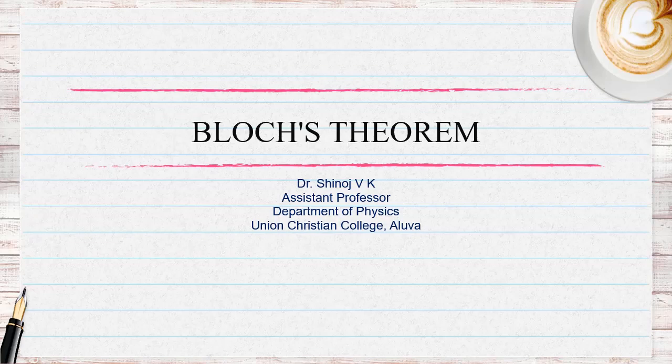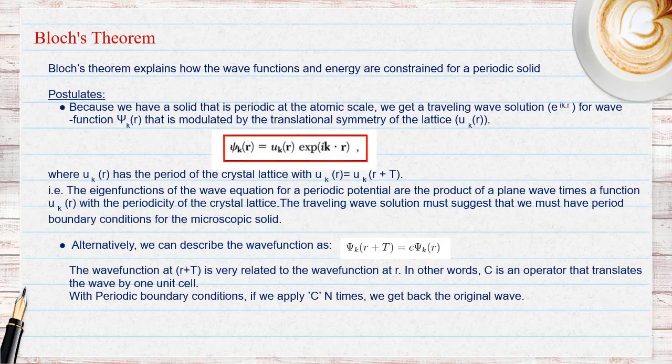Hello everyone. In this lecture, we will discuss the solution to the wave equation, that is the Bloch function, as well as Bloch's theorem. Bloch's theorem is just a way to describe the wave function for a periodic solid. We know that a solid is periodic at atomic scale, so Bloch's theorem explains how the wave function and energy are constrained for a periodic solid.